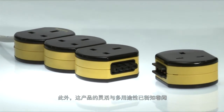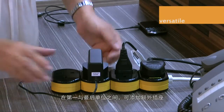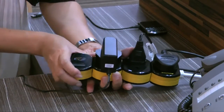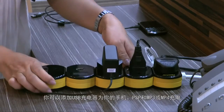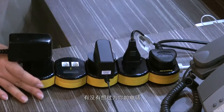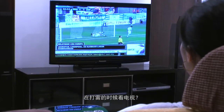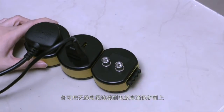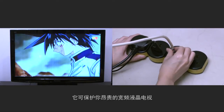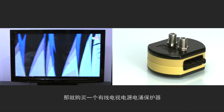Moreover, this product is also well known for its flexibility and versatility. Between the first unit and the last unit of the socket, additional accessory sockets can be added. You can add a USB charger to charge your mobile phone, PSP and MP3 or MP4. How about adding a surge protector to protect your phone, fax machine and modem? Watching TV on a stormy day? You can connect your antenna cable to this surge protector socket, which will in turn protect your precious wide-screen LCD TV. If you want to protect your cable or satellite TV, just get a cable TV surge protector socket.